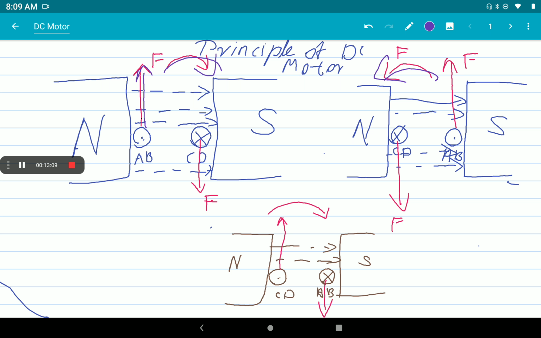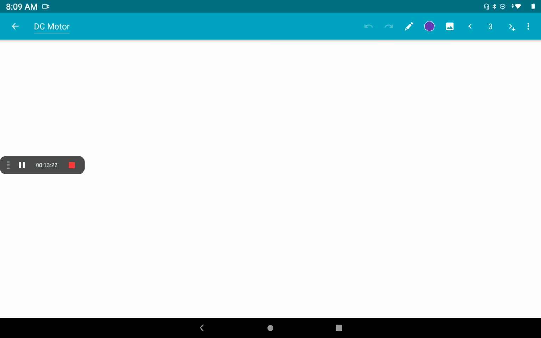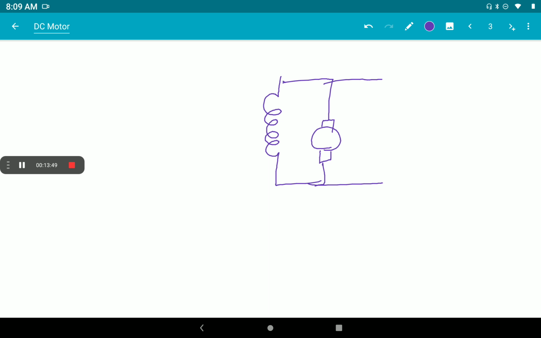Then, as the armature starts rotating, what happens? An induced EMF will be produced in the armature conductor. So we know that if we consider a motor, when the armature starts rotating, we have already studied that whenever a current carrying conductor is placed in a magnetic field, it experiences a torque force, and there are numerous armature conductors on our armature, so collectively it produces a torque. When it starts rotating, a dynamically induced EMF is produced in the armature conductor.